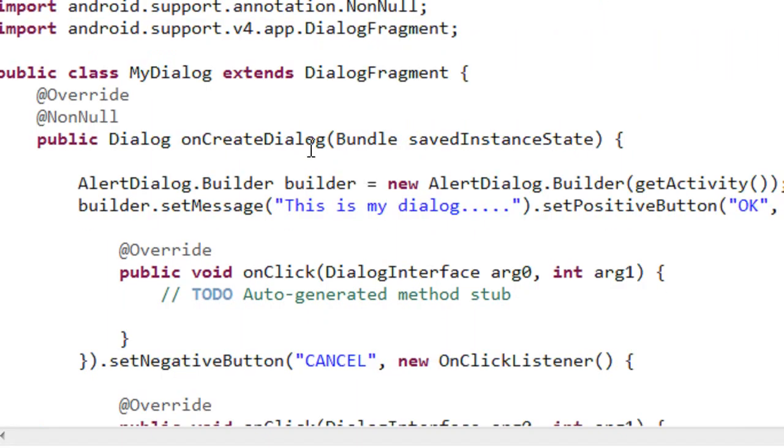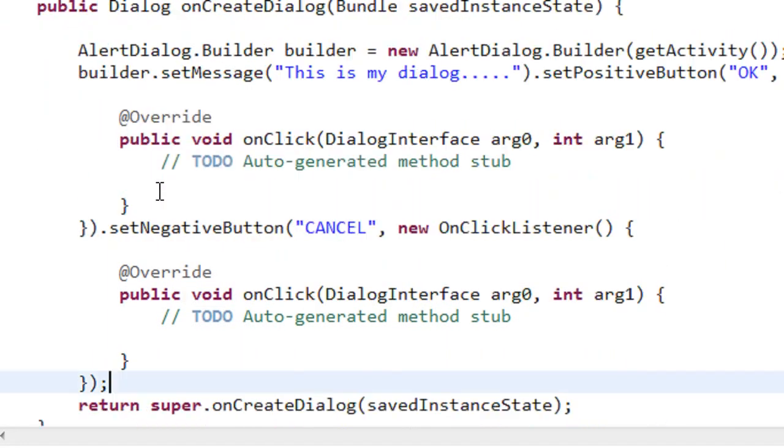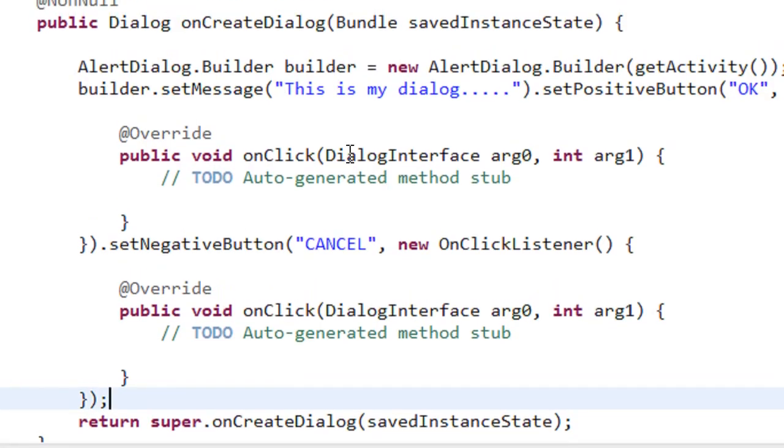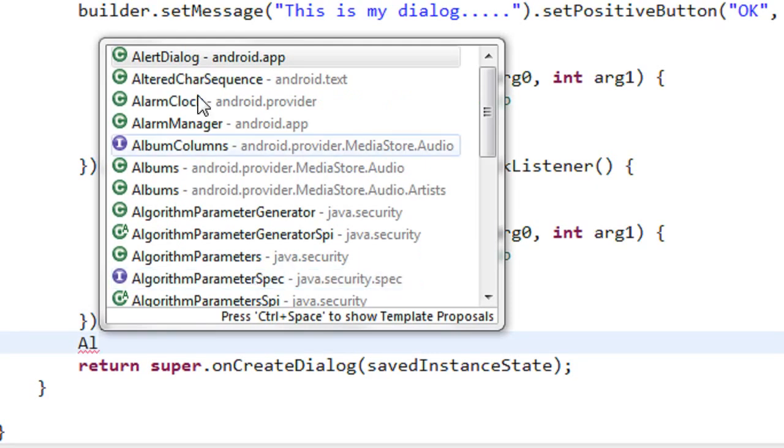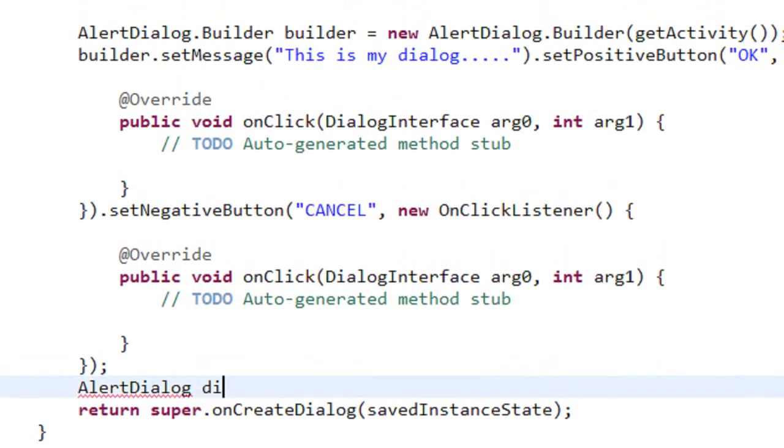Now we just created an object of Builder and set some properties of the dialog using the builder object. We put a message on the dialog and we add 2 buttons, a positive button and a negative button. Finally you have to create the dialog using the create method. For that we need an object of AlertDialog.